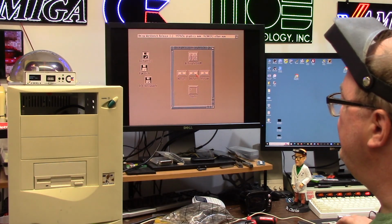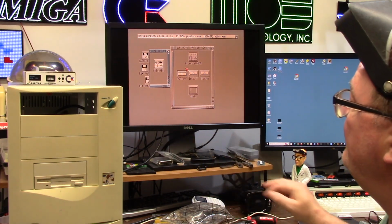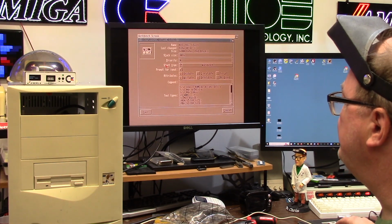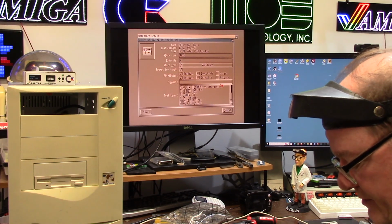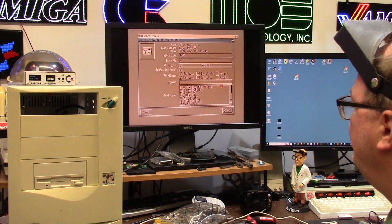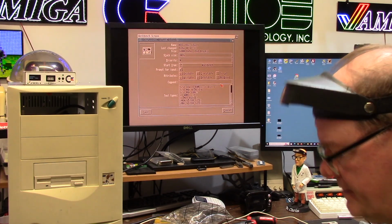This is 3.2. I'm just going to do HD tools. I want to see if this compact flash card is going to be nice. First, we're going to check the information because I'm still on PyStorm, so it's scsi.device. Important to check your stuff here. And I can limit the logical units to 1.